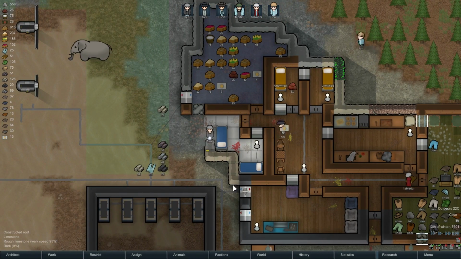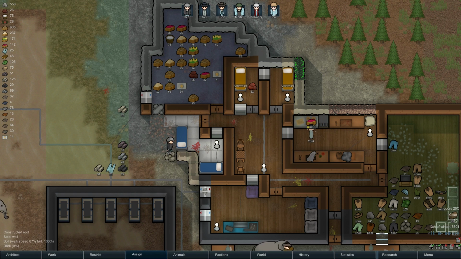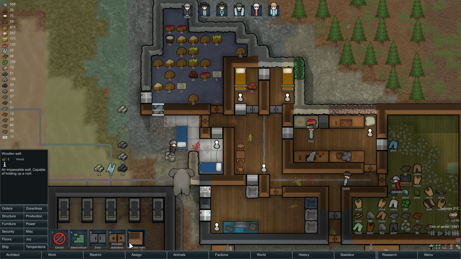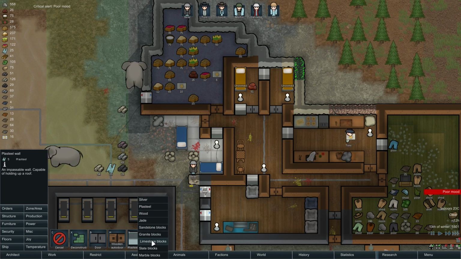Bear's taking out the wall of the hospital because I realize it would make a lot more sense to get a nice wall in there. So that's exactly what we're going to do. Also going to go to structure, wooden wall, put that there. Then we'll go for... We could do plasteel, which is an interesting one, but I feel it's a little bit much.